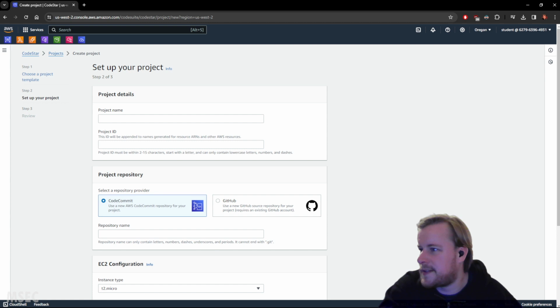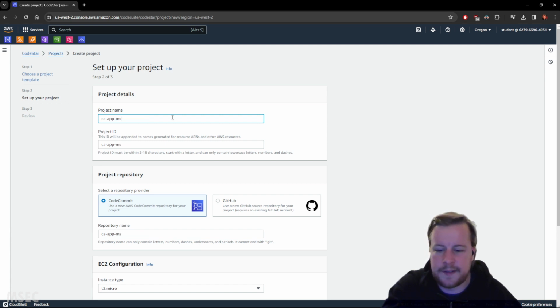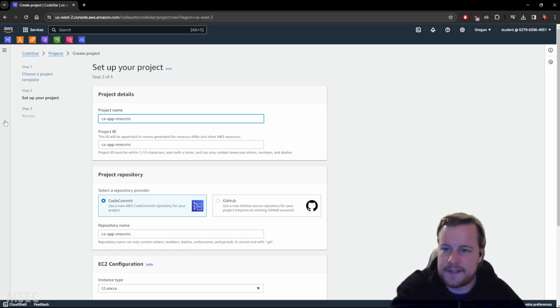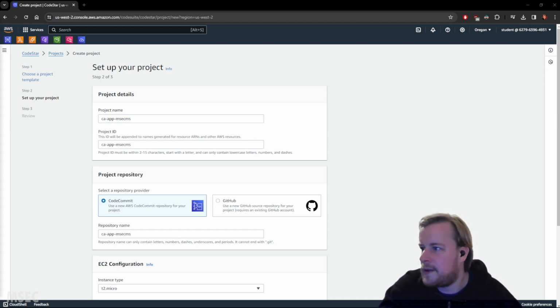What we're going to do next on this, we need to name the project. The project name unique string can be anything, so let's do msec. Oh, it's got to be 6 characters, so let's do that. The name must be unique for the region because of the CodeCommit repository name restriction. Project ID can be the default. We must use this name for the project because it's used for the tracker. Make sure that CodeCommit is selected under project repository.